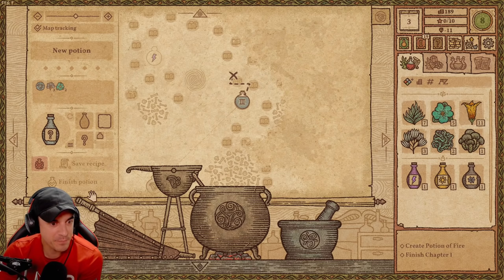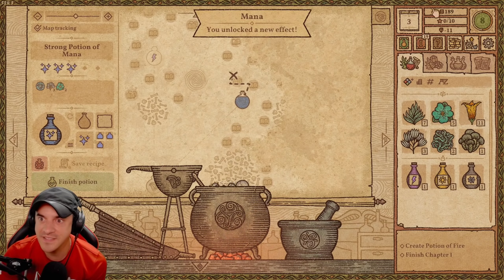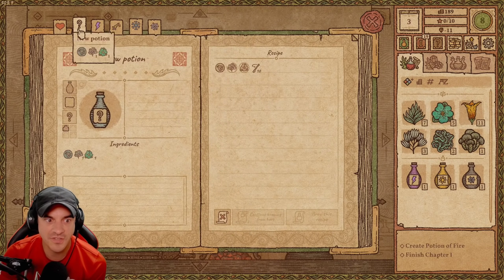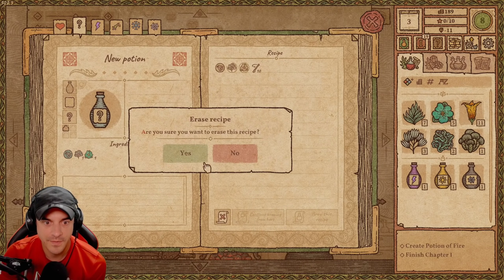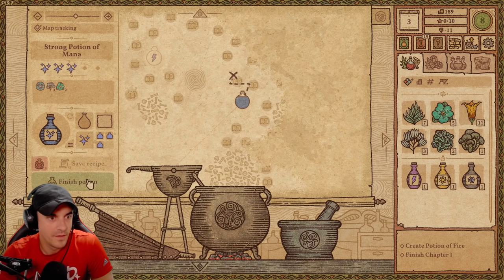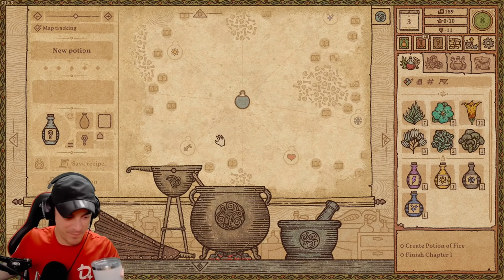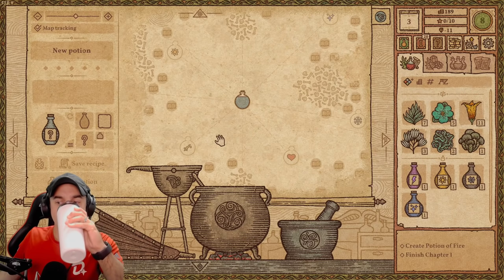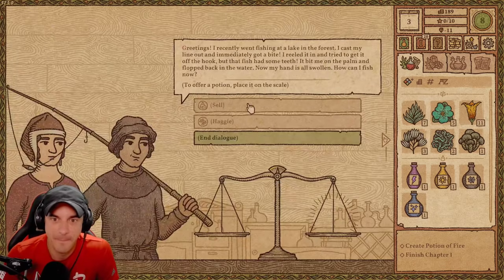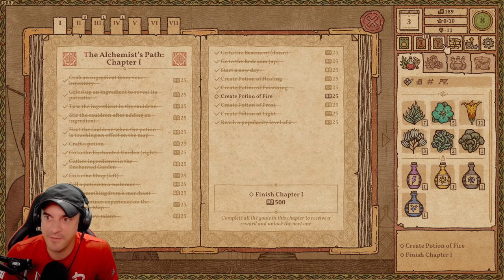Wait, we don't have any recipes anymore. How come we can't save them? How do we get more pages? Potion of mana. I can see your mana. Potion of dopamine. All right, what did this clown want? You want some G-Hills? Ooh, we just gotta find fire.